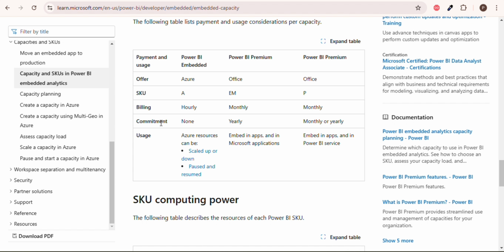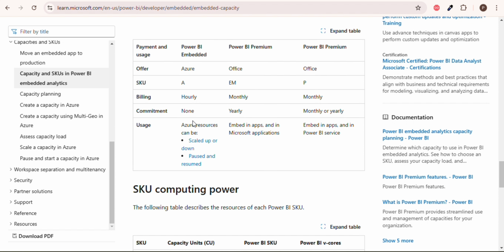Commitment means we need to sign an agreement to buy any one of the SKUs. For the EM SKU, you need to commit to a purchase of 1 year. There is no upfront commitment for the A SKU, and you can go for a monthly or yearly commitment, meaning you buy for a yearly or monthly term.